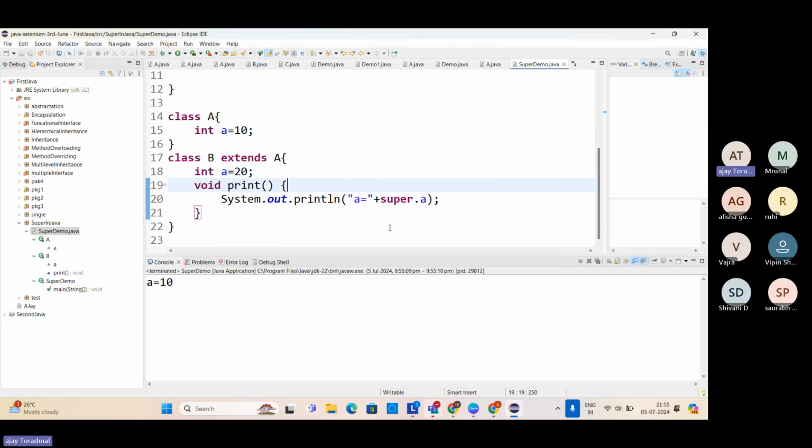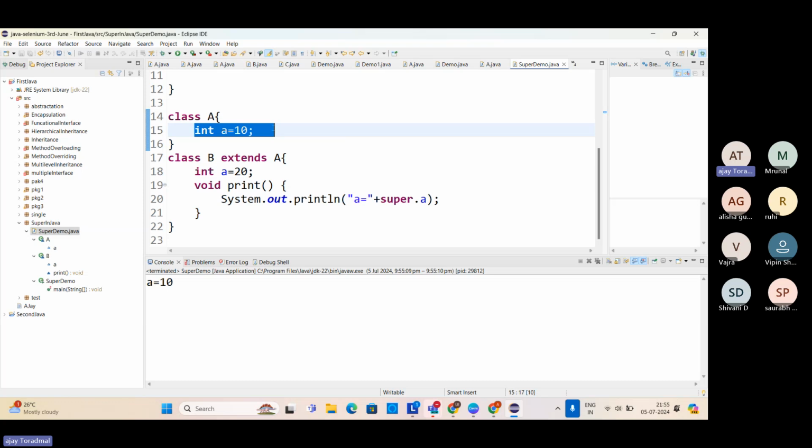A is equal to 10. So what does it mean? Whenever I want, I can refer to the immediate parent class instance variable. With the help of the super keyword, I'm referring to the immediate parent class instance variable.